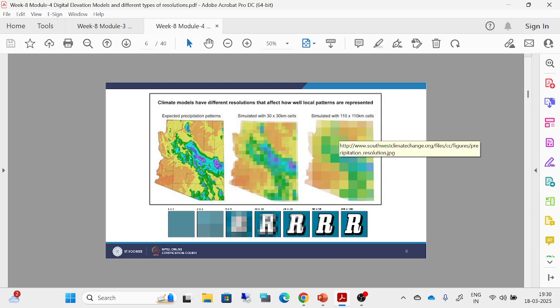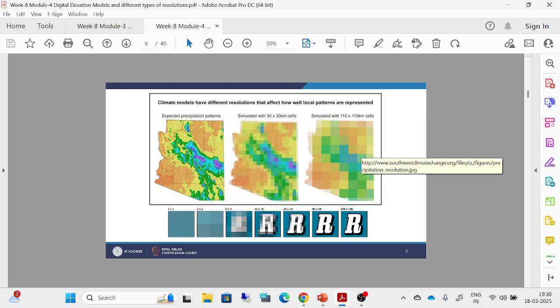Like sometimes if you zoom in on an image which was taken with a very low resolution camera, then you can see this pixelated kind of thing. You won't understand anything. It's all just colors. So it's not very easy to resolve pixels or cells that easily. Now if we go to a better spatial resolution like 30 by 30 instead of 110 by 110, then we see some pattern, it shows some kind of difference, but even then it's not very clear.